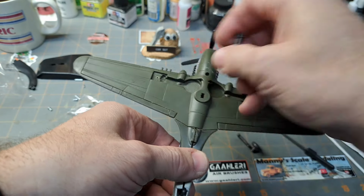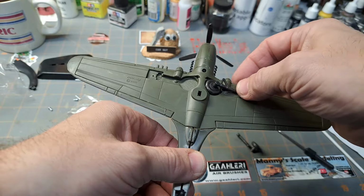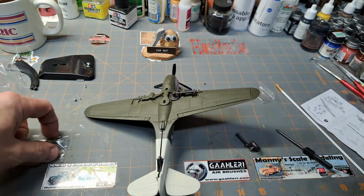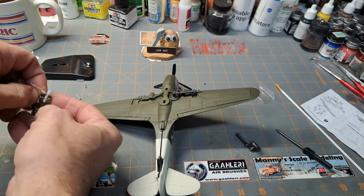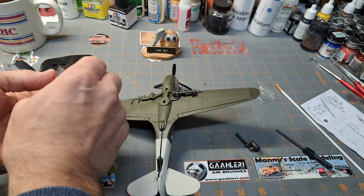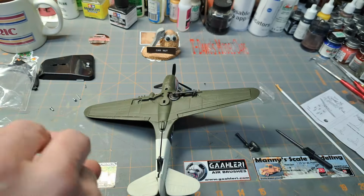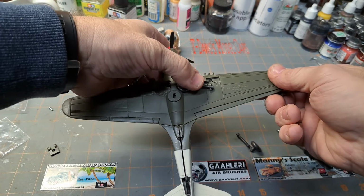I think those go to the front, actually. I think it's like that. Yeah, like that. And then for that, you have to use these clamps here. Well, get it out of the bag. There it is. Okay, give you these clamps here for that. So just set this in.